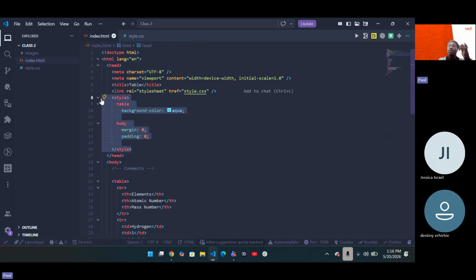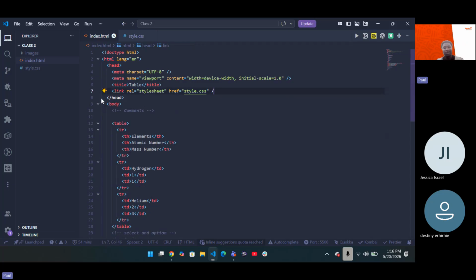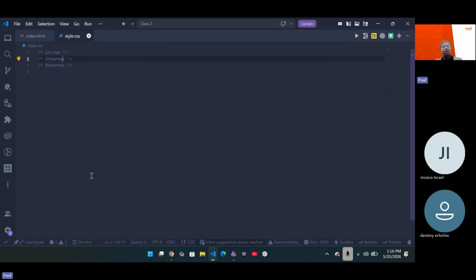Again, you don't need to understand anything I just did. It's not compulsory to understand it because we're still going to do it and you're going to understand it in detail. So let's talk about CSS. Welcome to CSS. Again, CSS is very, very easy. It can be very hard too if you do not, like I said, put in the work to understand it. But it's also very easy.